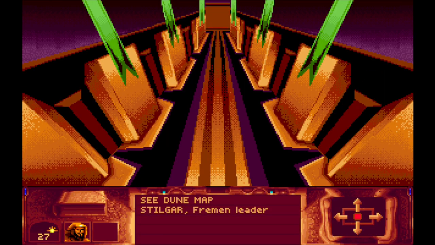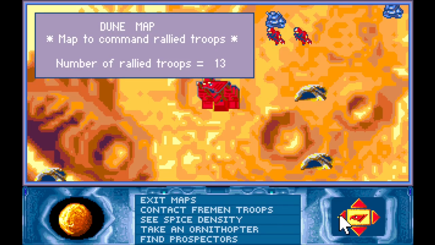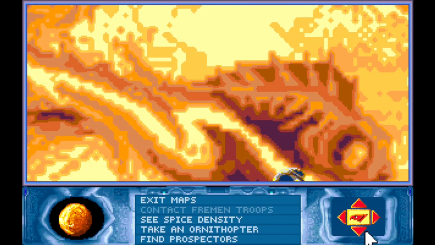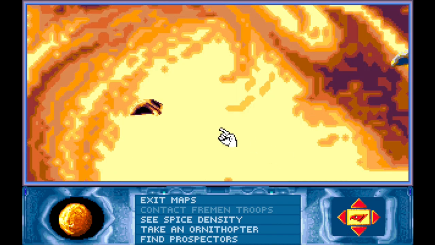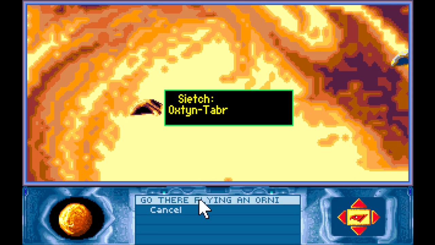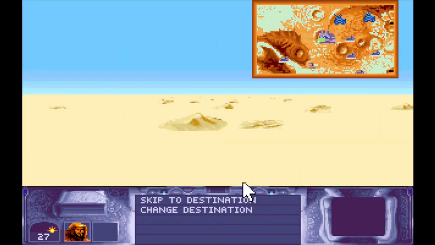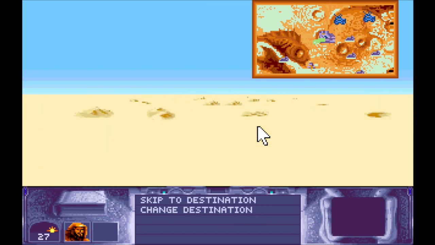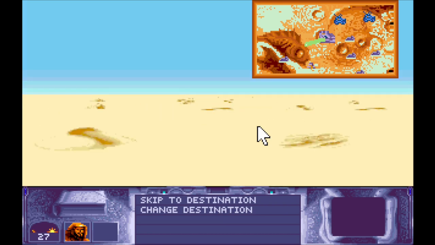I'd be tempted to replay this, but let's hold on a bit, and not panic. I'm feeling definitely a lot more anxiety about doing well in this game than I have been. Let's go there. So I think that's the sietch that Stilgar wanted me to go to meet somebody. So let's try that.